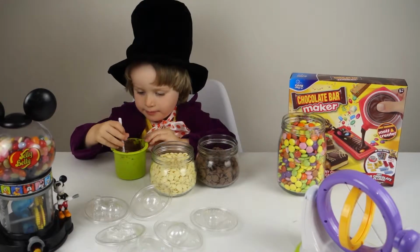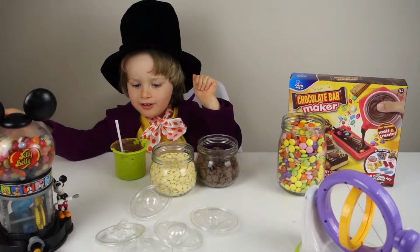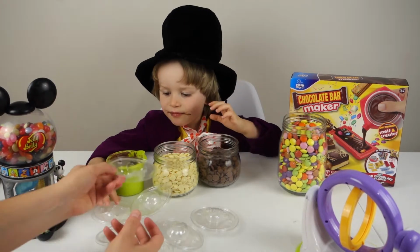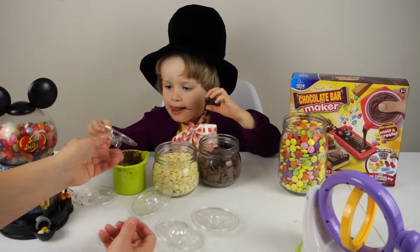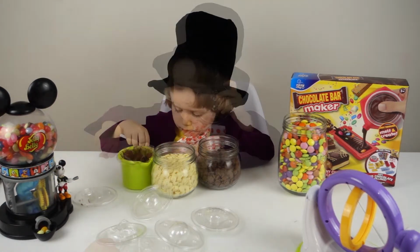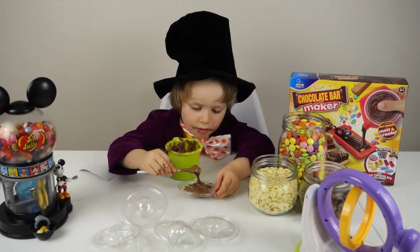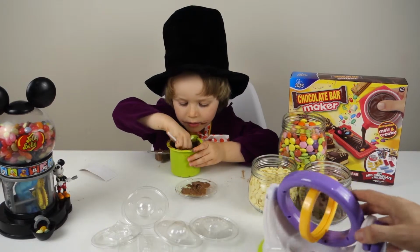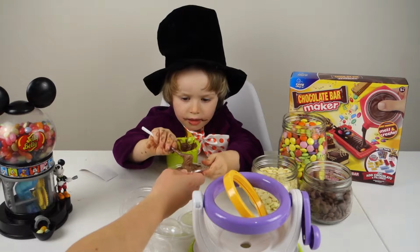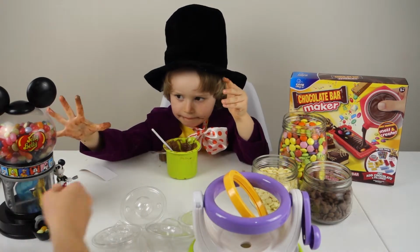Mm-hmm. Jamie, which one are we going to do first? That's a good one. I'm going to do this one. Right, Jamie, can you put some chocolate in the bear? Put some chocolate in there instead of eating it all, you monkey. How are you getting on, Jamie? Let's fill up now. Want to put it in here? Turn the handle. Right, Jamie, I think that's going to be too much now. I think we just need to take some out. No, I want to leave it in, see what happens.